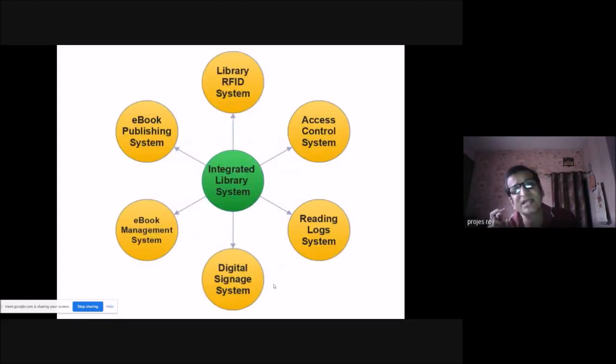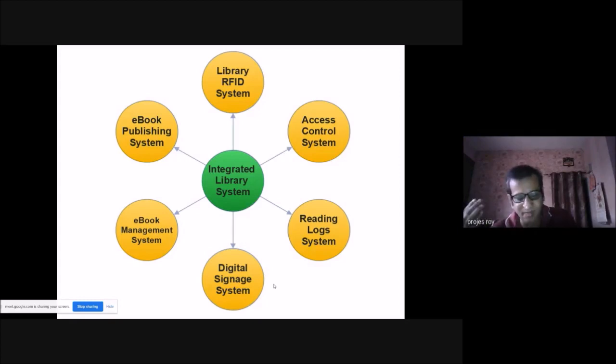Now, the concept is the integrated library system. Previously, many of the library software vendors used to sell their software for cataloging purposes and circulation purposes, not for the OPAC and not for serial control. So their basic model was based on cataloging and circulation. In cataloging, they have a books management system, and in circulation they have a members management system.